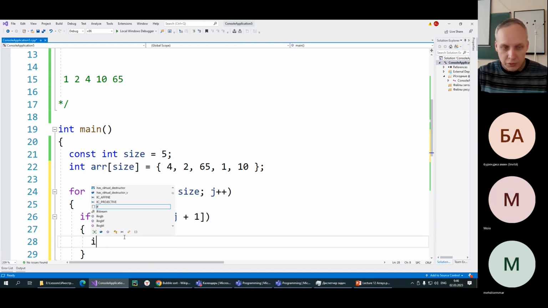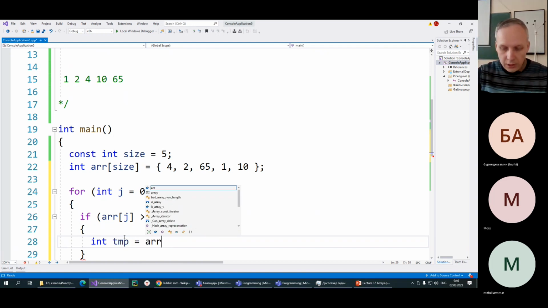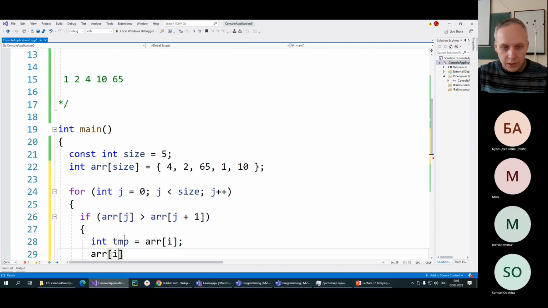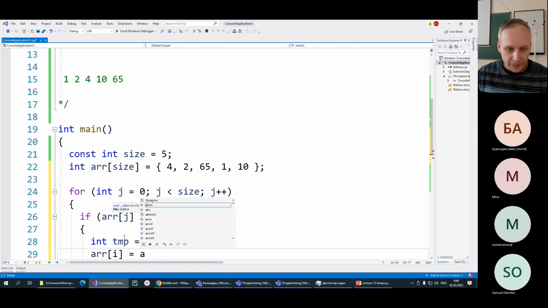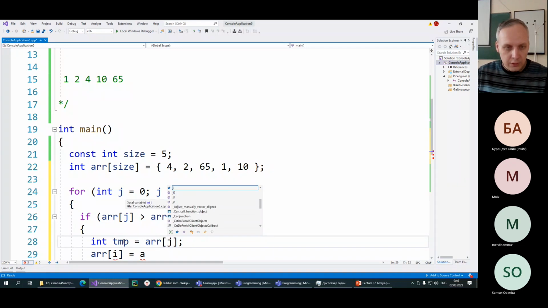How to change? I should introduce a new variable, some variable tmp, equals array j, sorry, why i? j, of course.